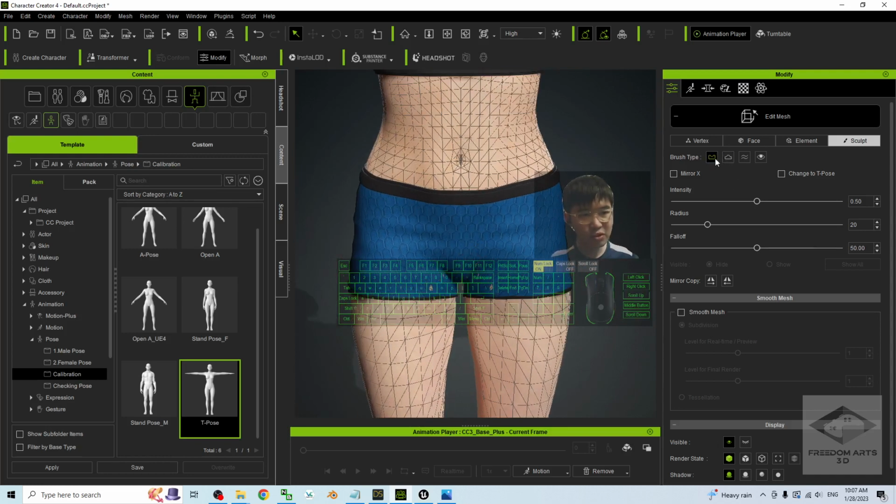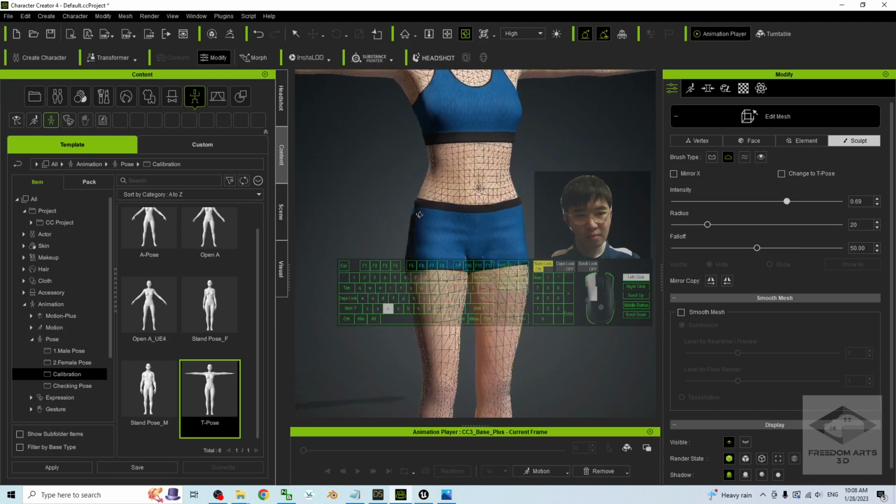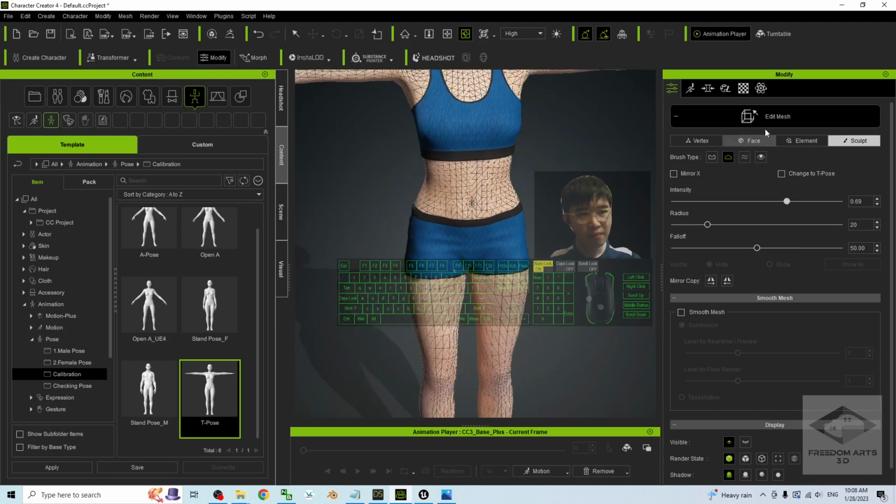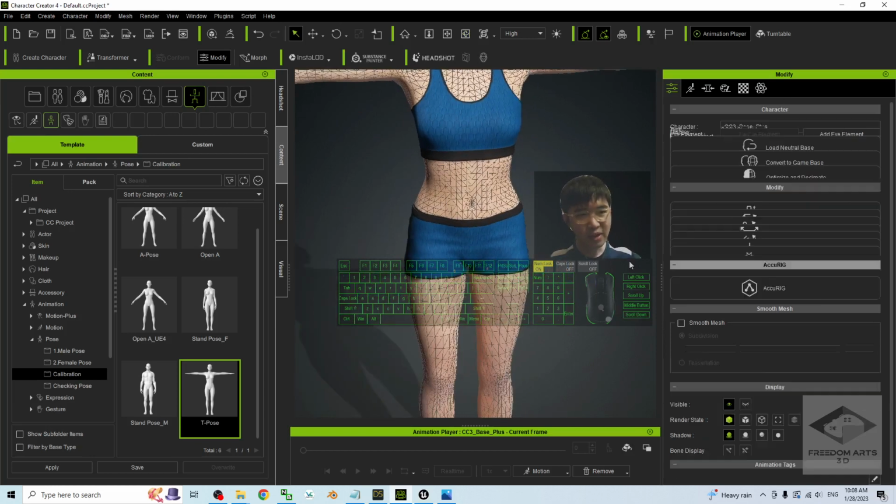This is to push. To pull. Then you click edit mesh again.